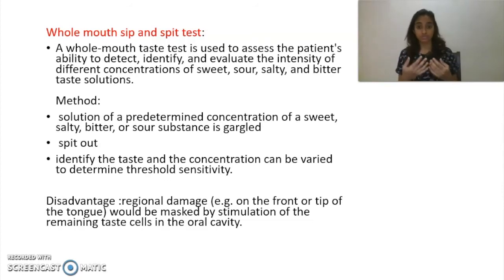But the disadvantage of this test is that there might be original damage that would mask the stimulation of the remaining taste in the oral cavity. Meaning that if a bitter stimulus were given prior to a sweet taste, the subject might get confused about whether it is still bitter or not, because that taste will still linger in your mouth.